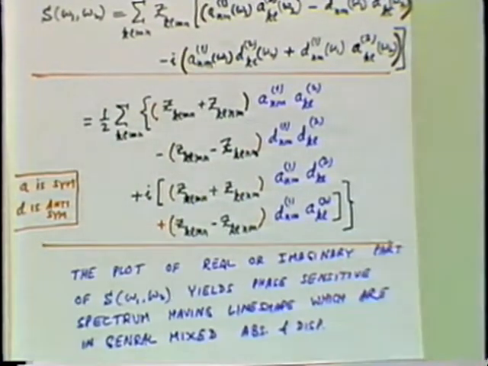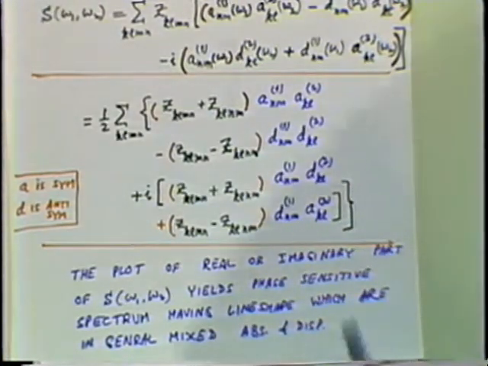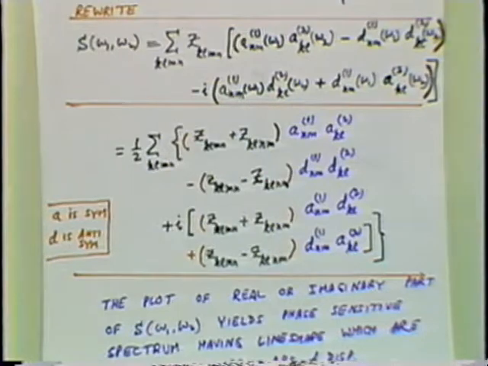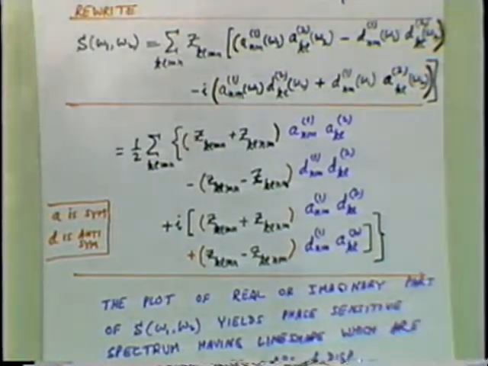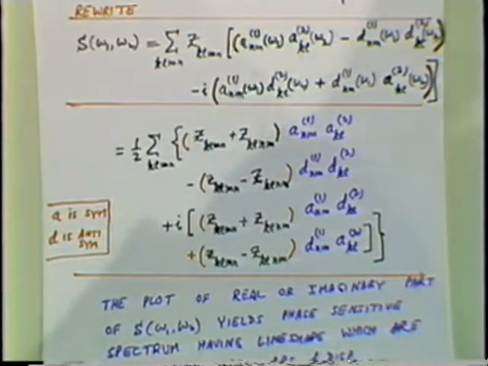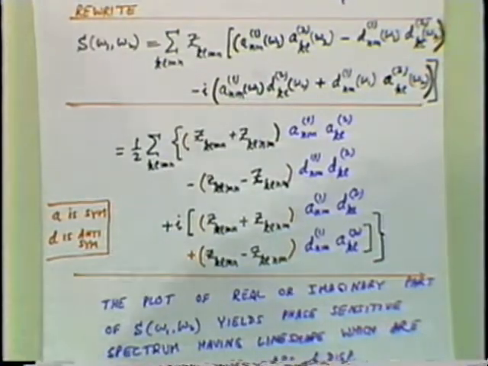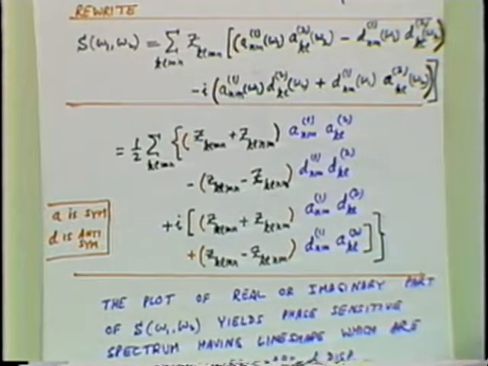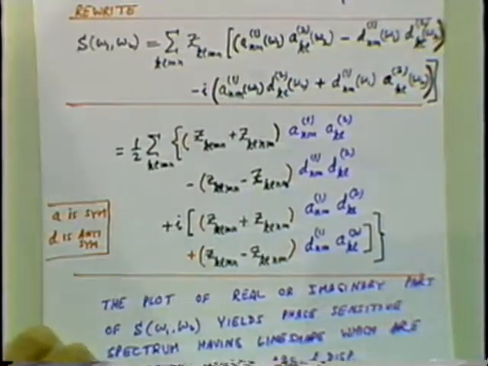Okay, now I can say that I am going to plot the real part of this signal, S(omega 1, omega 2), or the imaginary part, and this can yield what's called a phase sensitive spectrum. Or I can just compute the absolute value. That's what we did in the beginning, but it turned out that the absolute value has mixed absorption and dispersion, Lorentzian dispersion has long tails, and so the resolution is very bad. Okay, and it is very desirable to try to obtain a pure phase spectrum and then try to plot the absorptive part of the pure phase spectrum.